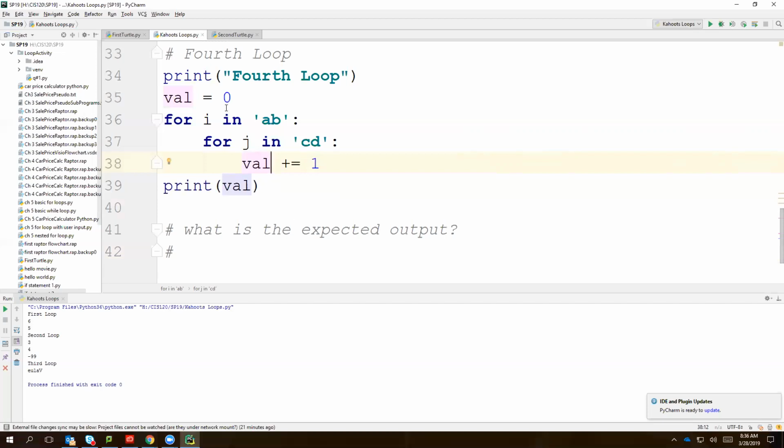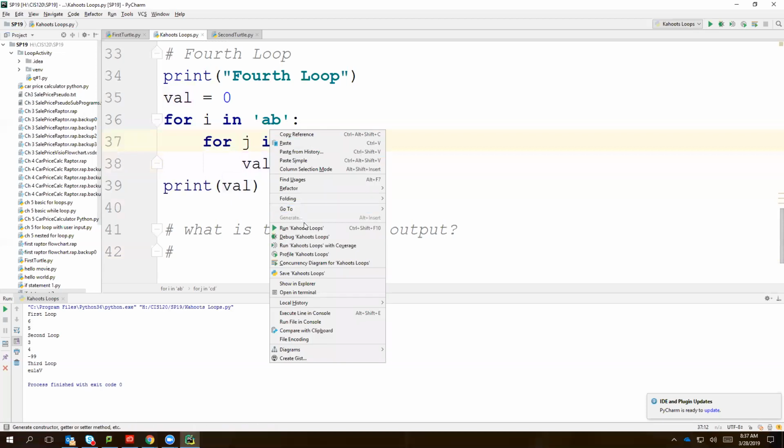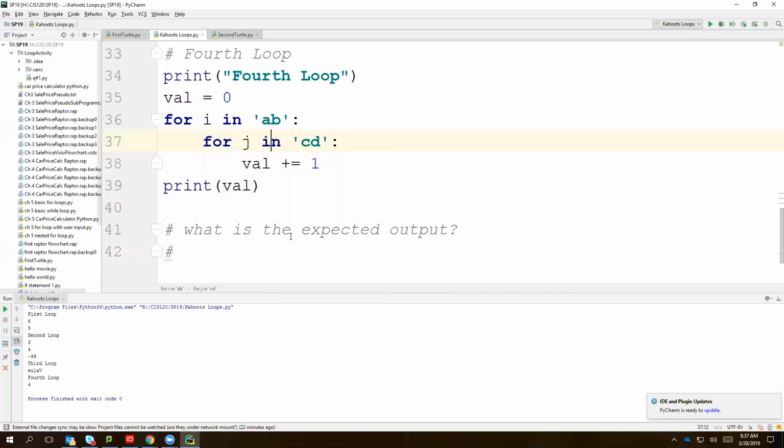We're going to run our outer loop twice, once for the value of A, once for the value of B. For each of those executions of our outer loop, we will execute our inner loop twice, once for the value of C and once for the value of D. So altogether, we'll add to our val variable 4 times. Let's run it and make sure down here in my fourth loop I have the value 4.